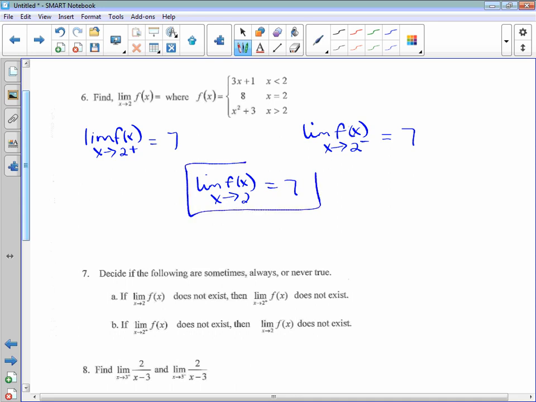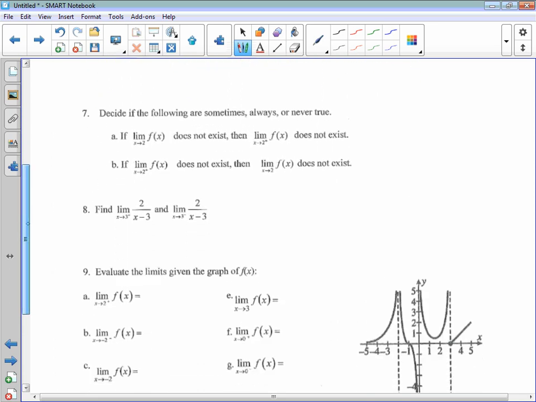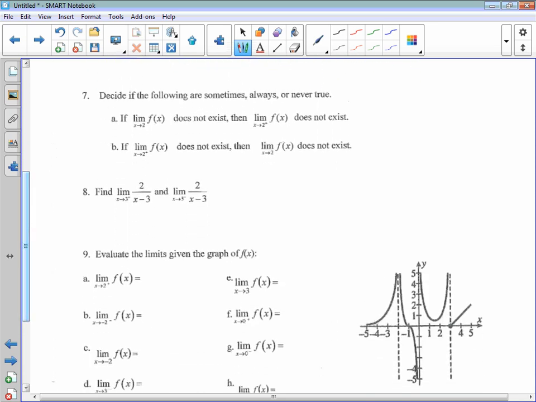Do I care at all for evaluating the limit that actually at 2 it equals 8? No. That's the continuity test, yes, I would care, because then the function value and the limit are not the same thing. But just evaluating the limit, it doesn't matter, okay? Does that make sense? Well, I'm only asking you limit, I'm not asking you about continuity. So, you gotta know what I'm asking you.